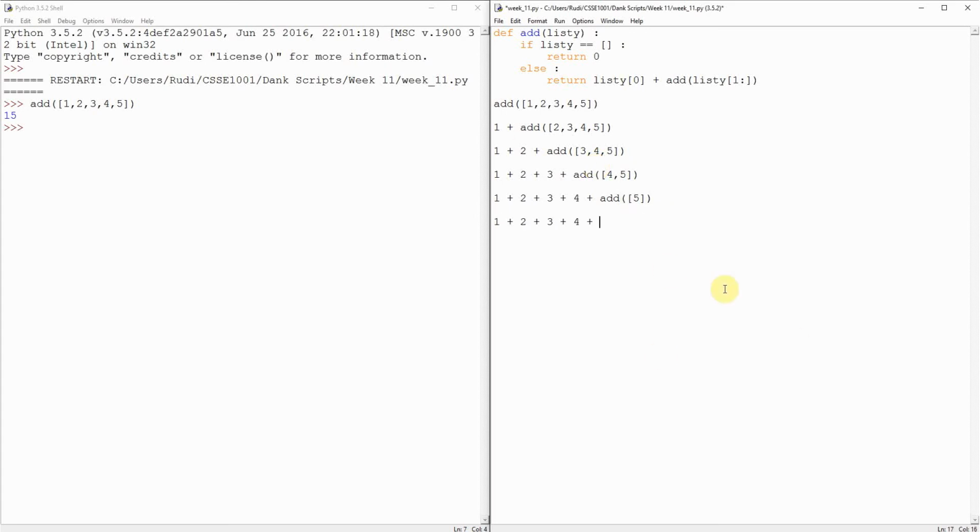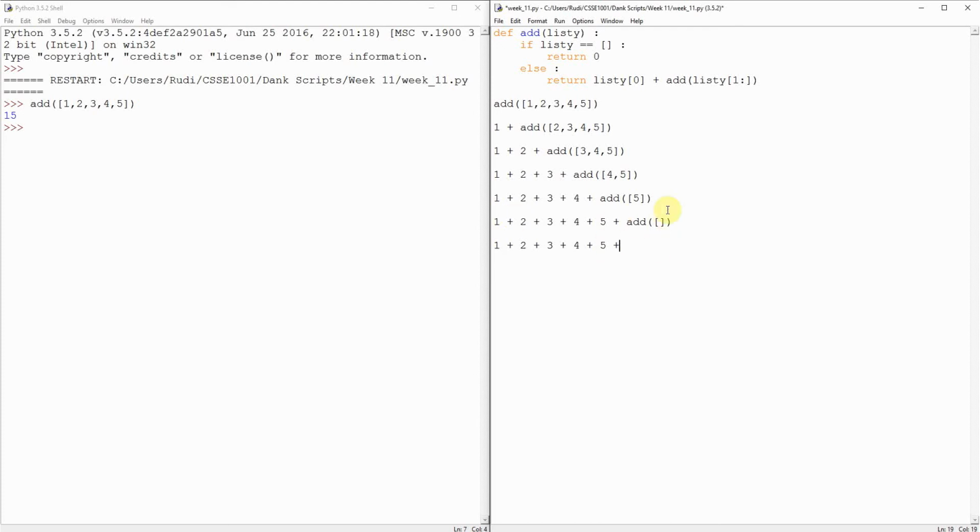At this point here, we're still going to strip out the first thing, which happens to be a 5. And then when we try and call listy from the 1th element onwards, well, we don't have a 1th element and onwards, right? So we're just going to chuck in an empty list. Now, the final call we get here, 1 plus 2 plus 3 plus 4 plus 5 plus.